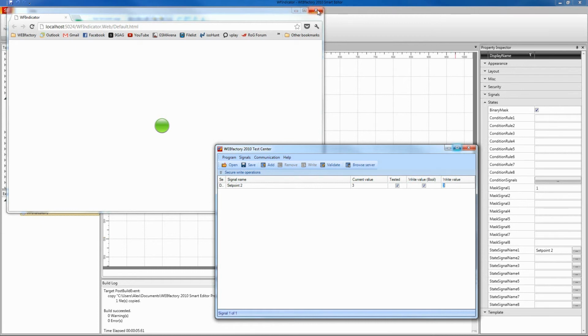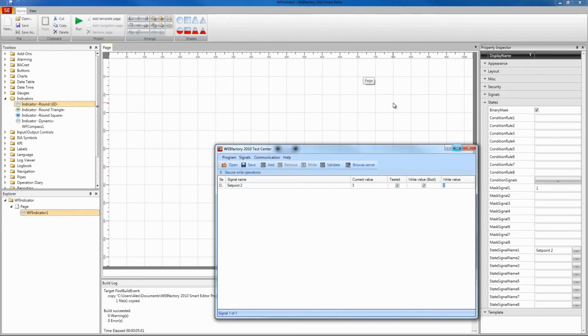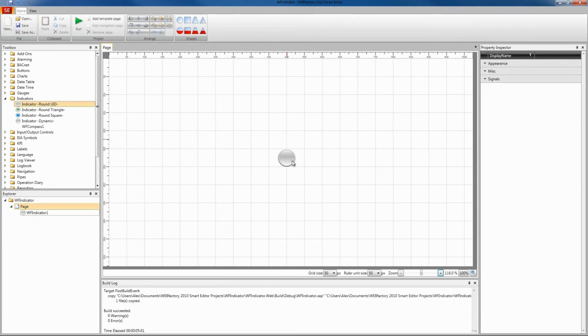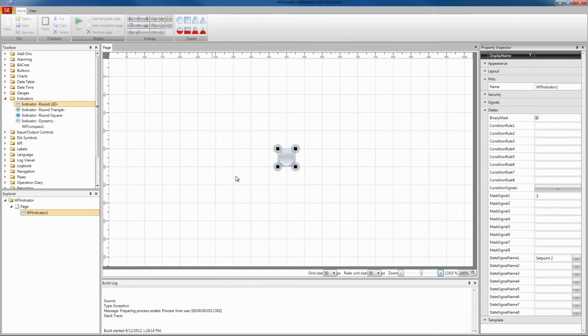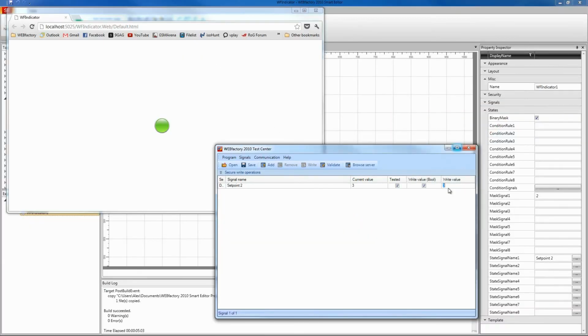Now let's see another scenario in which our binary mask could be useful. Let's say we put our binary mask to 2. What this means is that the second bit from the signal value will be monitored. And let's see how this works. Now, you can see right from the beginning the state has been applied because our signal value is 3, and the second bit of the number 3 transformed in the binary system is 1.